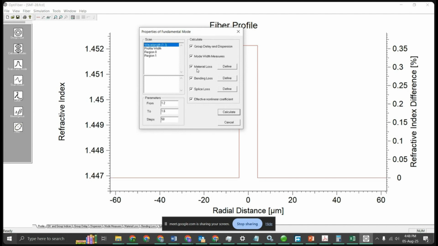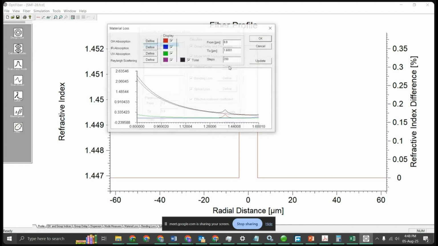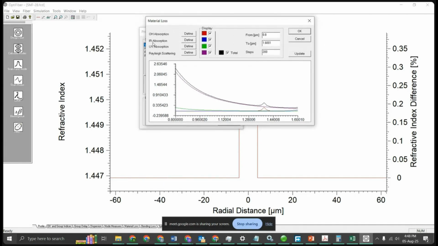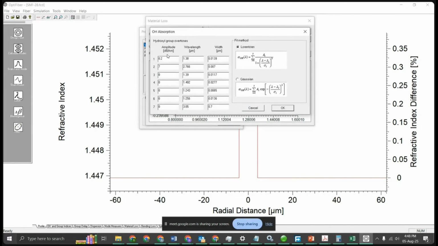First of all, if we want to define the material losses, basically these are the absorption parts. These absorptions are related to the material properties, which kind of material you are using for making your optical fiber. Depending upon that, you can define the absorption values like amplitude, wavelength, and width.